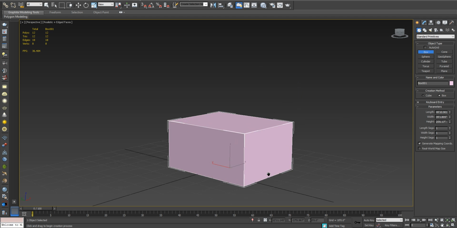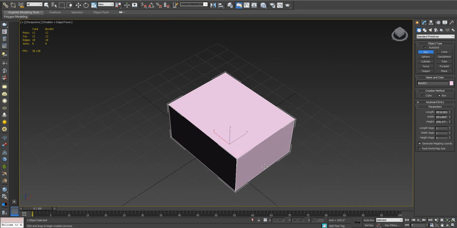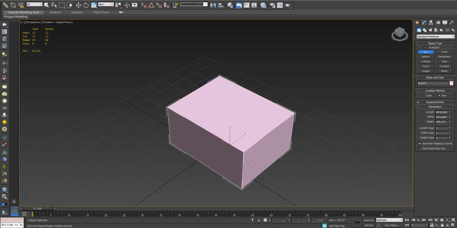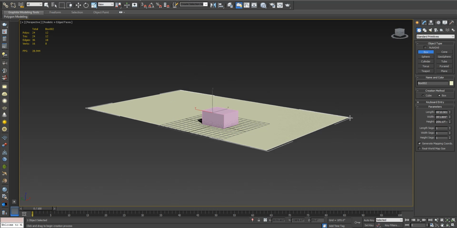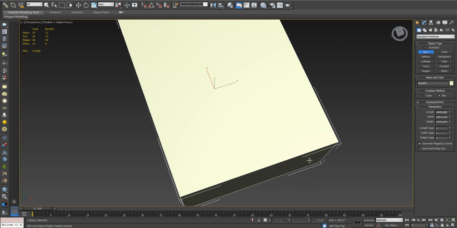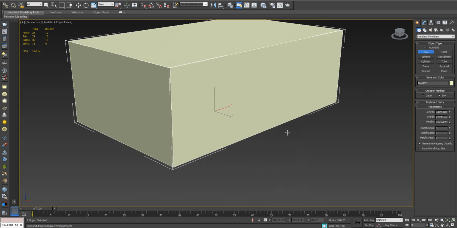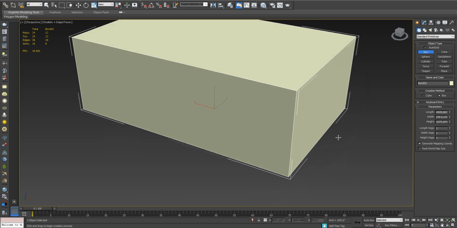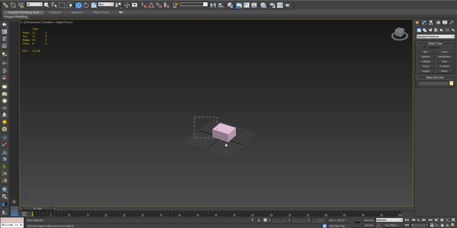Meaning if I import it into a game engine, let's say this grid you're seeing is actually just 5 feet long, the box when you import it would be huge like this, and your entire map area would be covered, or even any 3D scene. Or even if you export it to render in Keyshot or any other software, that's going to cause problems. So this is a bad technique. You don't really need to do this, unless you're making something huge. I'm going to delete this now.